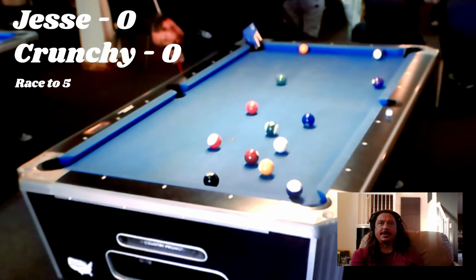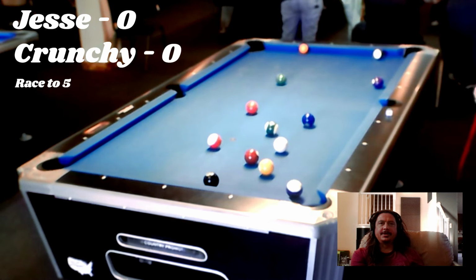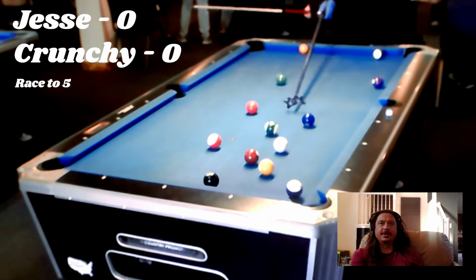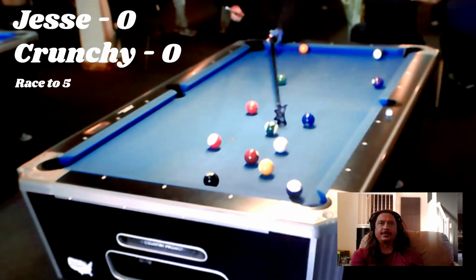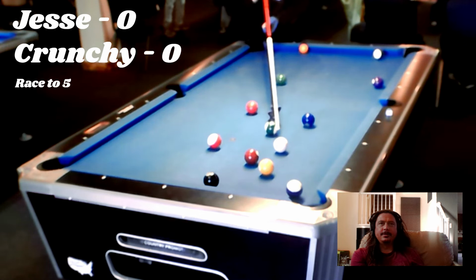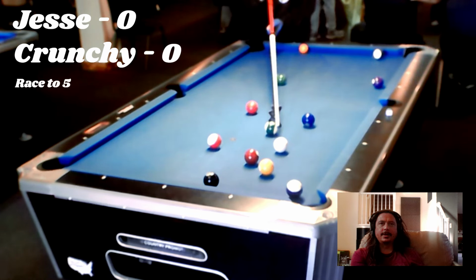So he's trying to decide a shot. Since I'm solids, I do have a little bit of an issue with this 3 and this 1 ball down here. Okay, so he must be trying to shoot that. I think it's the 12 in there. He must not be used to using the bridge, just watching him kind of use it.